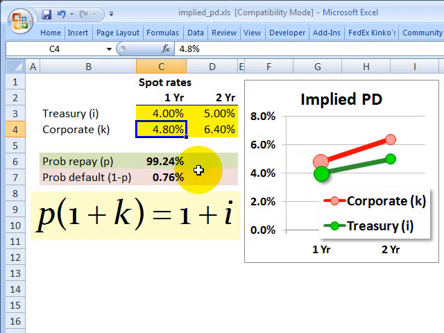Now what we'd like to do is, knowing those two spot rates, we'd like to infer the implied probability of default. This goes back to an earlier screencast where I showed this equality here. The idea is that as an investor, we ought to be indifferent to investing in the two instruments.